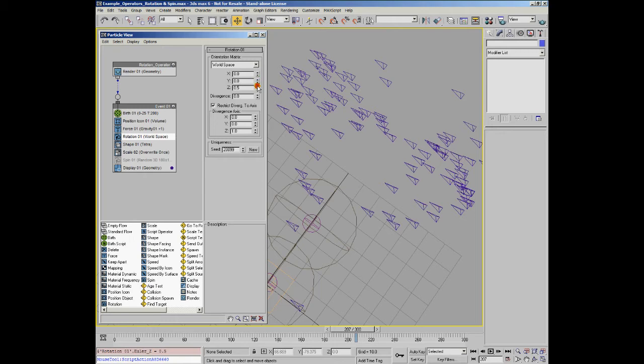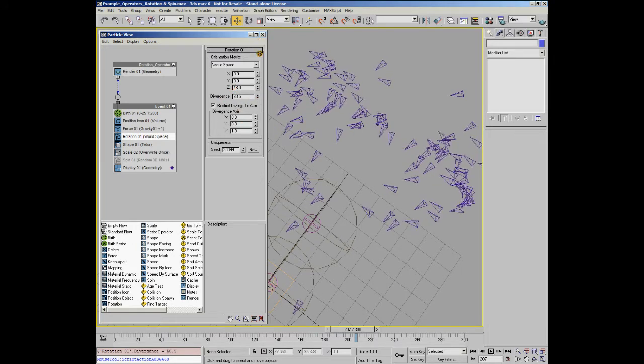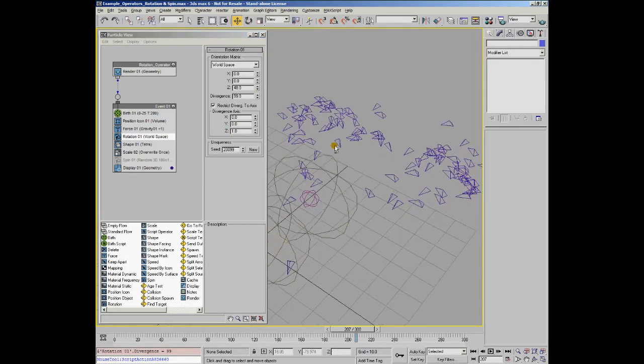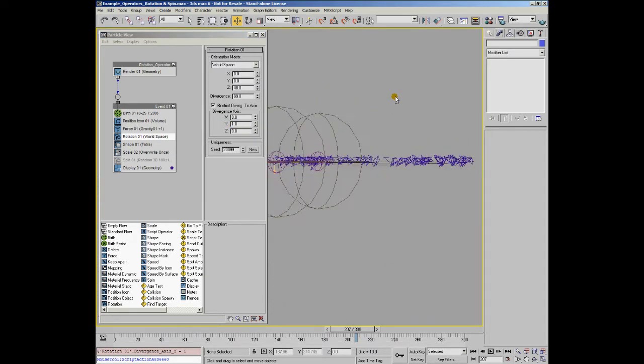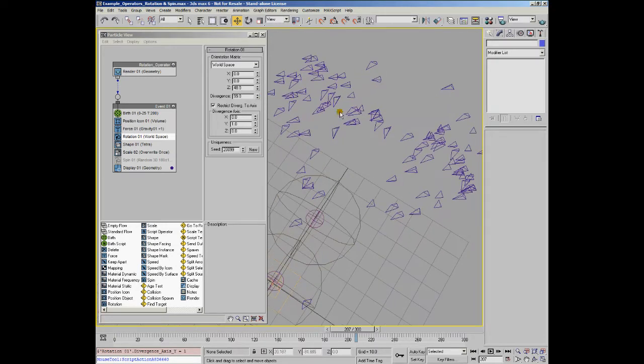Now, let's say I do some divergence on the z-axis. If I rotate the particles on the z-axis, I can put some divergence into that again. And you can see that, again, the divergence is restricted to the z-axis. That's because of this option here. But as with the previous choice, you can change the actual axis along which the divergence can take place. You can see now they're all tipping forwards based on the y-axis. And in that way you can have a little bit more variety in the way your particles are oriented.